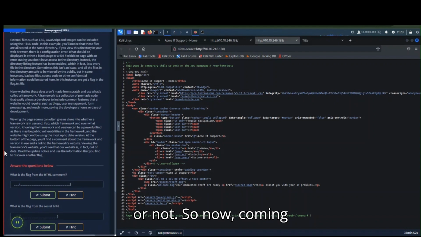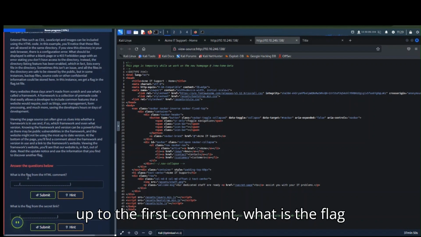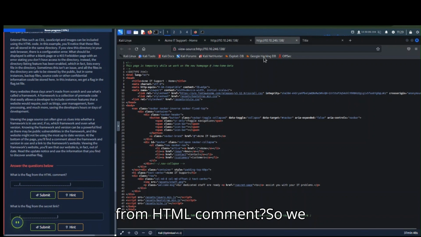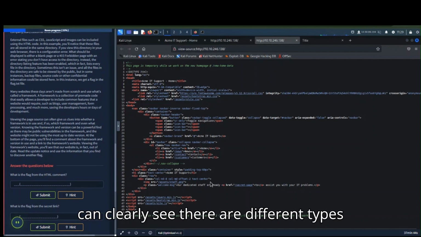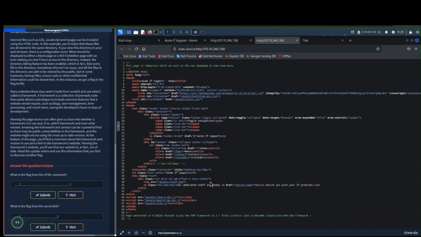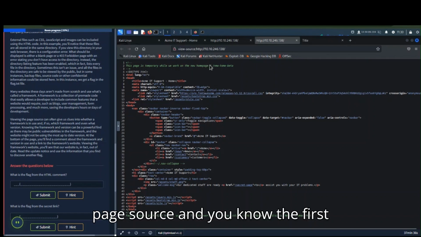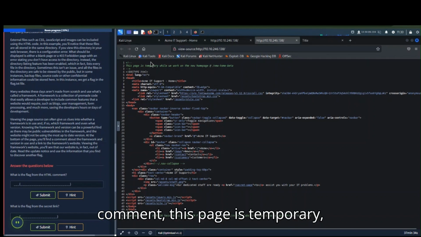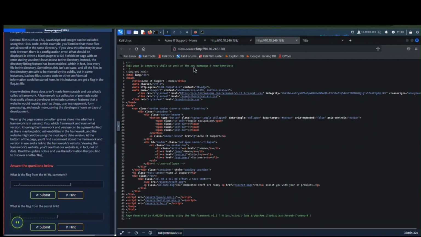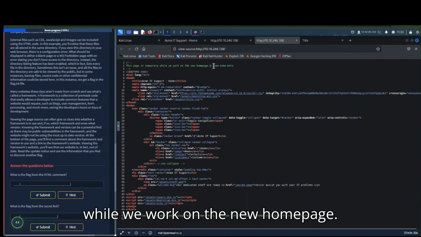So now coming to the questions: what is the flag from the HTML comment? We can clearly see there are different types of comments over here. One is in the page source, and the first comment says this page is temporary while we work on the new home page.